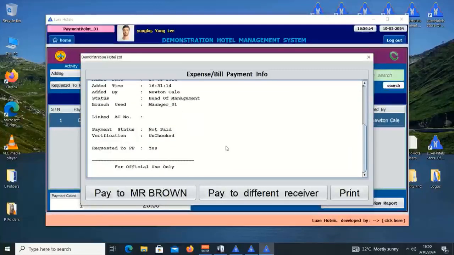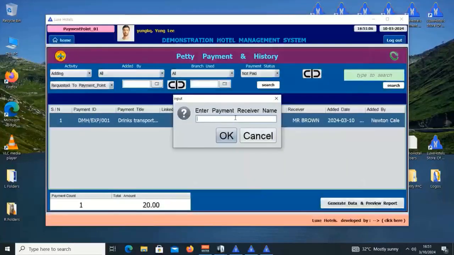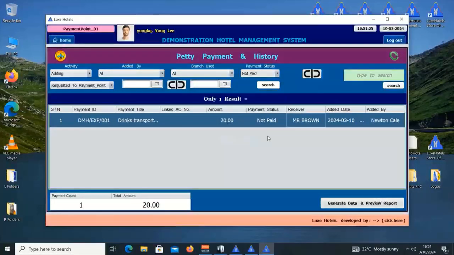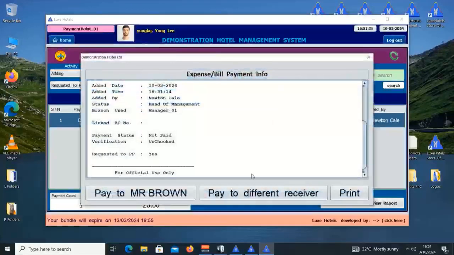And if the person who have arrived within our payment office to receive Mr. Brown's money is not this Mr. Brown, let's say Mr. Brown have sent someone to get that payment, we will click this and we will need to provide the name of that person who have arrived to receive Mr. Brown's money. Okay, but for now I want to pay to Mr. Brown.